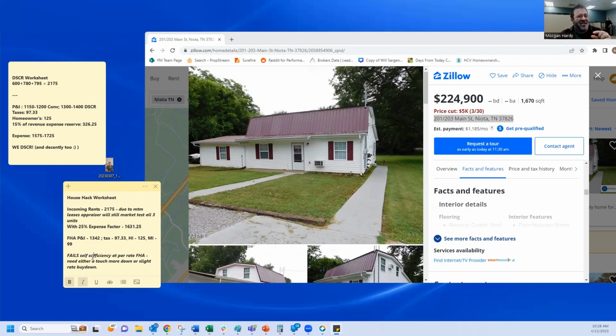The other thing you can do is just a touch of buy down. FHA loans are really attractive as we move down the rate sheet for buy down. I mean, my word, looking at this, an investment of about $3,500 in upfront expense on the property will drop the monthly payment on this $120 a month. That's right under a 3-year recoupment. Actually, that's a pretty positive number for any sort of buy down, and it would help us pass self-sufficiency. So in many ways, this one's a slam dunk.